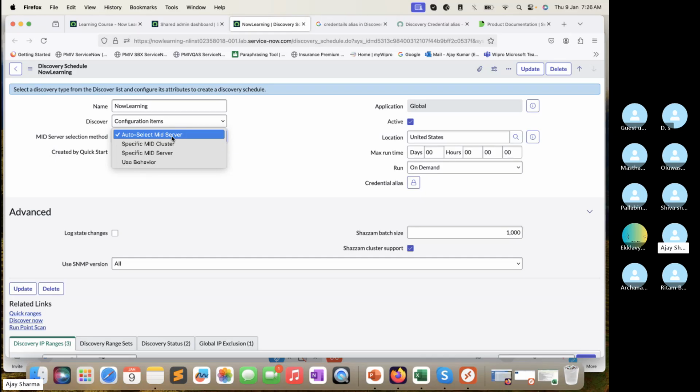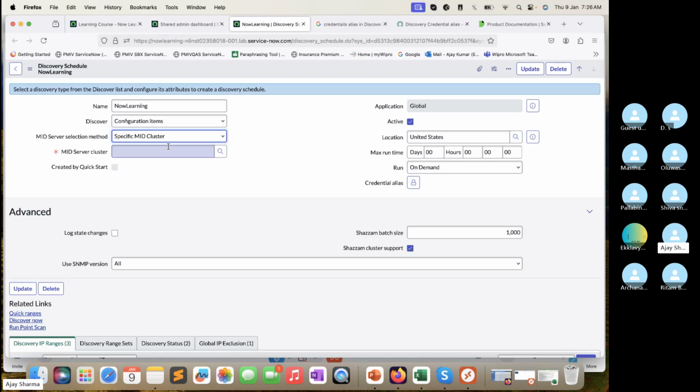Even if it has the application, sometimes that MID server doesn't have access to the particular IP we want to discover. We need to be specific: the firewall policy has to be open from the discovery MID servers to the target destination host, so we have to take care of that.